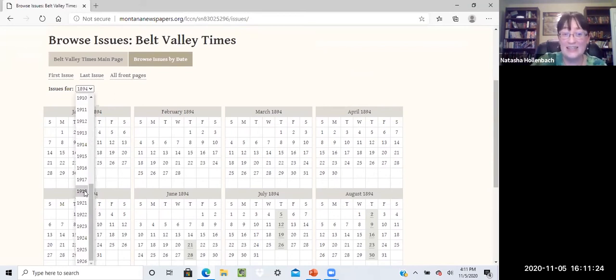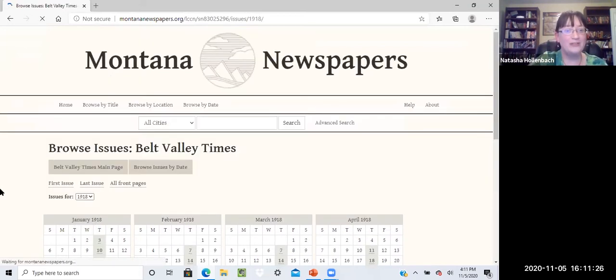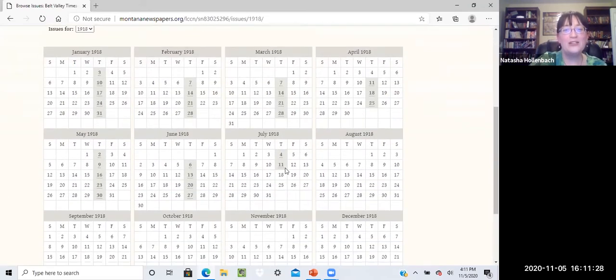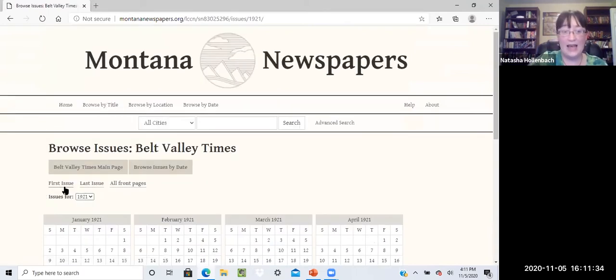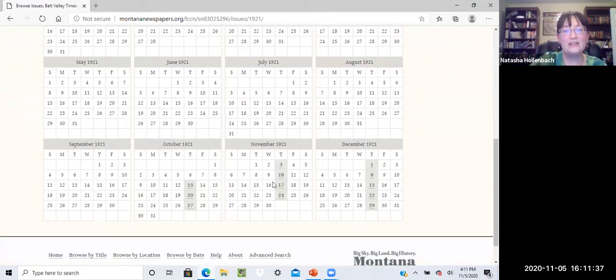However, as you can see here, there is a gap. It goes from July 11th, 1918, and then there's a complete gap with nothing there until October 13th. And as far as I know, that is not us choosing not to digitize it. As far as I know, those issues do not exist anywhere.